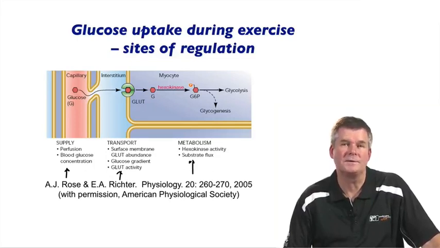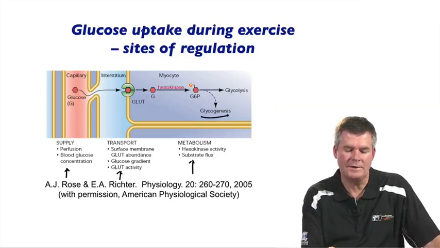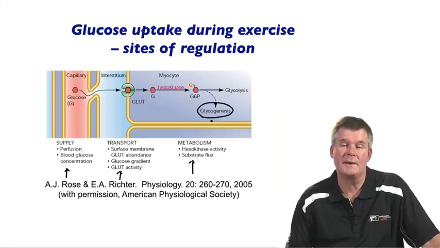In the post-exercise period, a very important process is the recovery of muscle glycogen, and the resynthesis of glycogen is the major metabolic fate of glucose that is taken up in the recovery period. And ingesting carbohydrate during recovery is an important way of maximizing the resynthesis of glycogen during recovery.